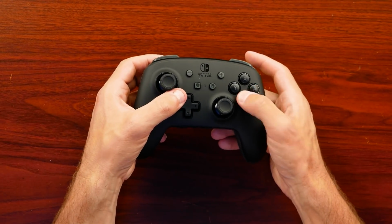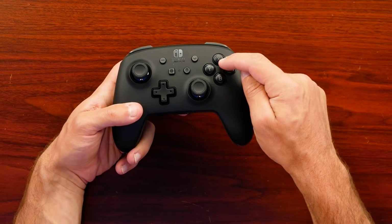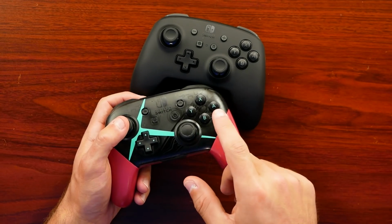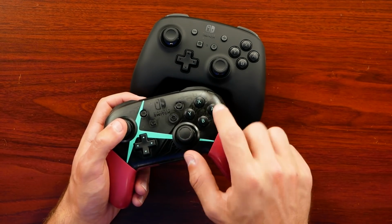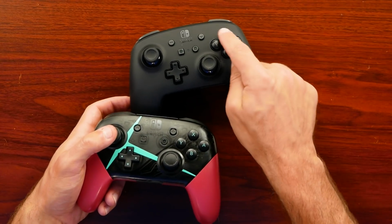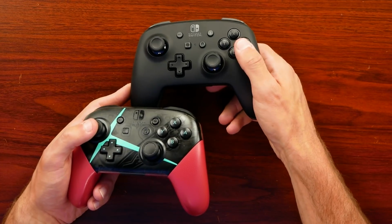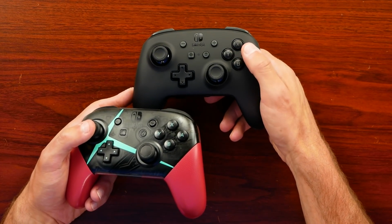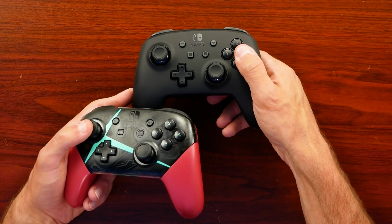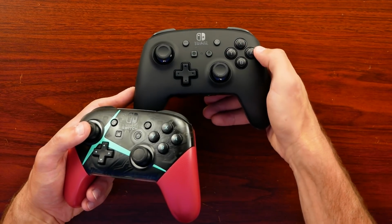The buttons here, A, B, X, and Y, are extremely stiff, and I'm noticing they're very close together. For comparison, we have the Switch first-party Pro controller here with A and Y being very far apart. Here, however, we can see all the buttons are pretty much squished together, so I feel like if you have larger hands, you would get some mispresses. In fact, you might press A and then accidentally press B or hit X at the same time, so just keep that in mind.